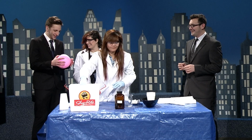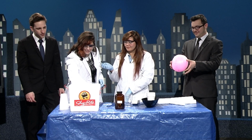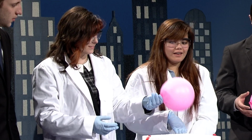So what happens with the liquid nitrogen is, when you place the balloon inside of it, the temperature decreases and the balloon gets smaller. As the temperature decreases, volume decreases. That's crazy. So pretty much what happens in your tires in the winter, and you have to keep getting them refilled with air. Pain in the butt it is, but at least this one's fun.